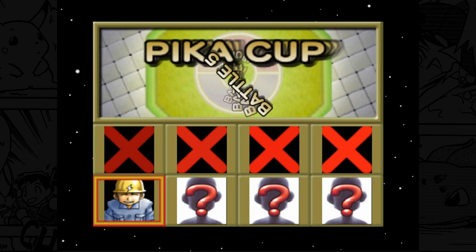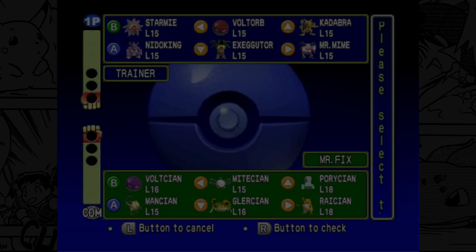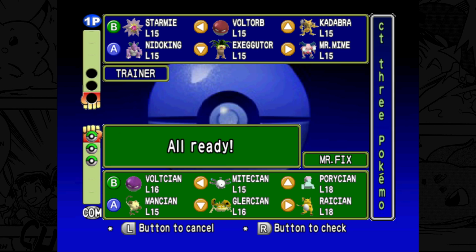And now we move on to the final four. That's right, it's time to take on Mr. Fix. Now this battle is where things start getting really challenging, because these final four trainers can be a real pain in the ass. And the biggest threats on his team, of course, are the Porygon and the Raichu.